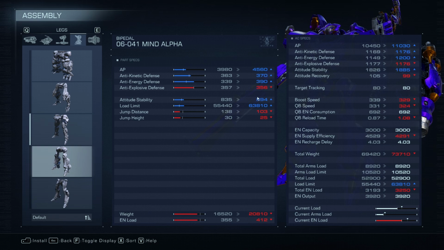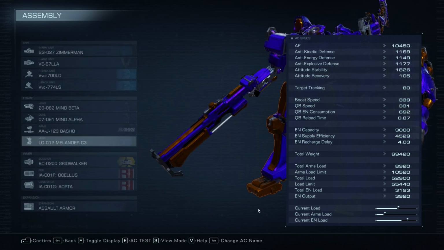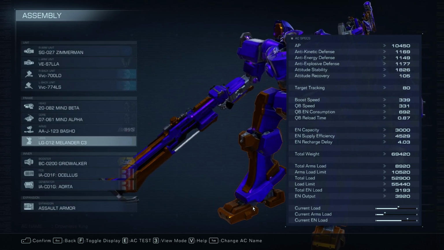Absolutely wonderful stability, wonderful defenses and AP. Yeah, but it does lack a little bit here and it lacks a little bit here, and I like my ACs to be a little bit more nimble. I do use the Mind Alphas on a lot of builds. However, in this one I opted for the Melander C3s, mainly because they made me a little bit lighter, a little bit faster, and I could chase down my opponents a little bit easier.